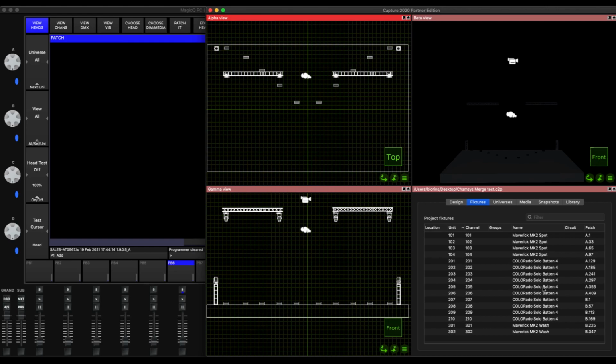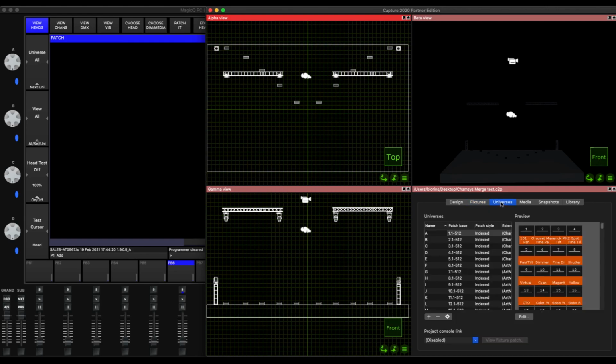Now, the other thing I need to look at is the connection, making sure that the two softwares are talking to each other. One thing I can look at in Capture is this project console link. So the first thing that I want to look at is, is it disabled, like it says here? And do I see my Camsys software down here? If I do, I can click on it, and there it is. So now if I see my project console link, I know that they should be talking to each other. I should be pretty good.